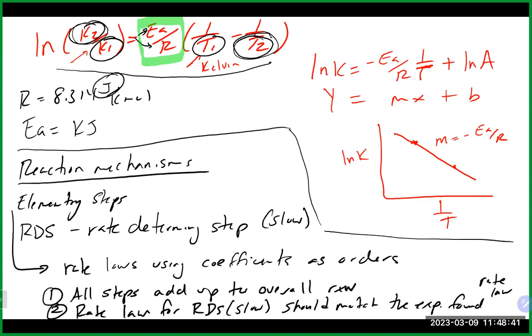They should never appear in the overall reaction. They will appear in the mechanism, and usually they'll be made in an earlier step of the mechanism, but then they should be fully consumed by the time the reaction is done. So in a later step, they would technically be the reactants and get fully consumed as the mechanism continues. Other questions? All right, so questions on any of that stuff there?